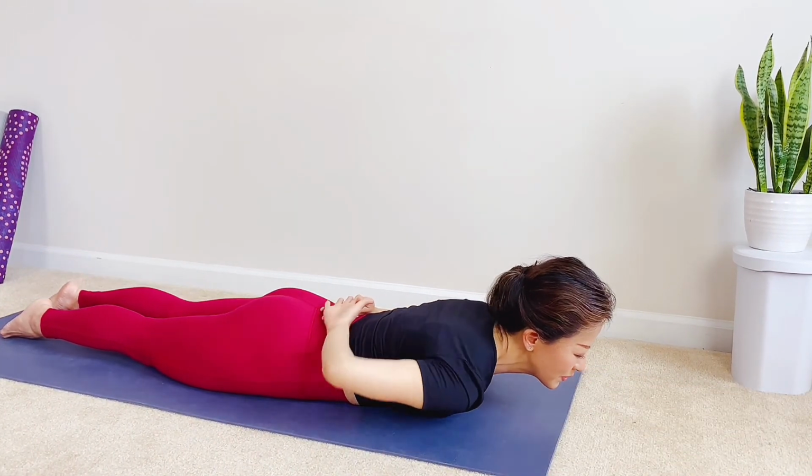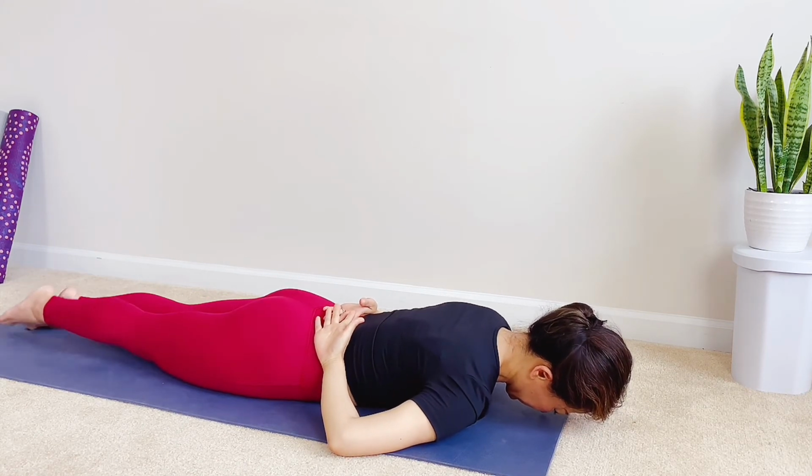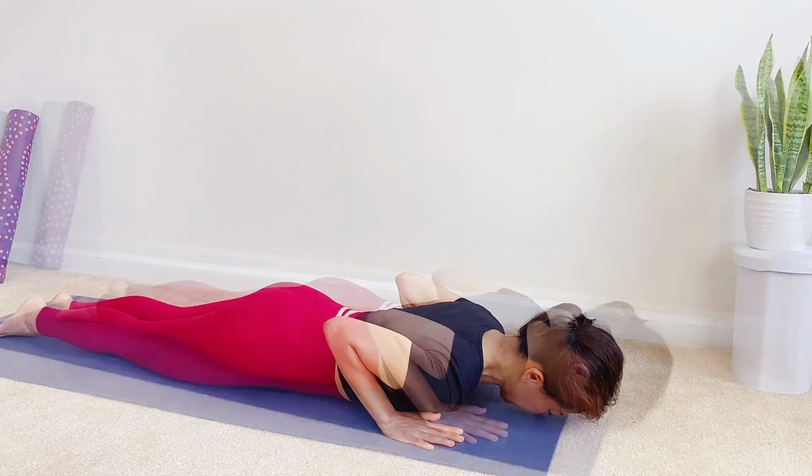Now we're going to go a little deeper. Keep your heels together. Interlace your fingers behind your back and open your shoulders more.